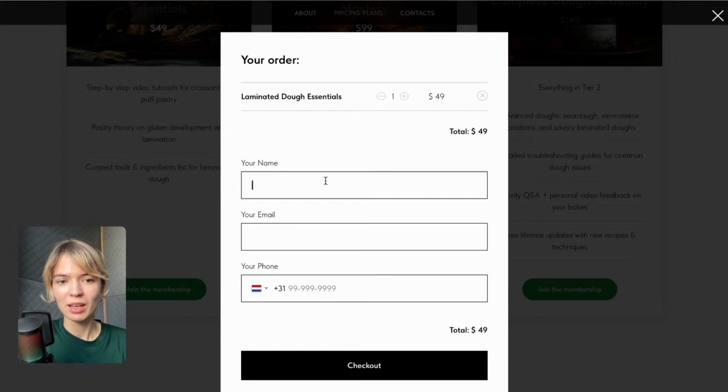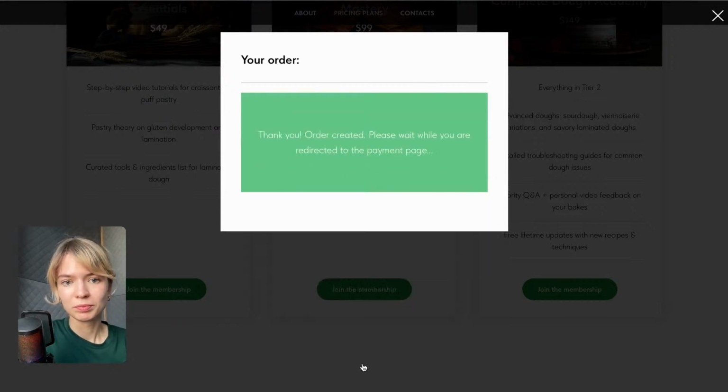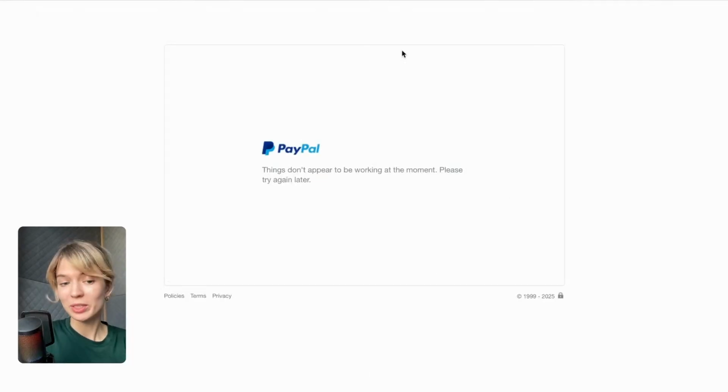Here's the price, and here I can input my number, include the email address that I've just added, and add a phone number. All right, since this is a test account, not a working PayPal account, this will not work. However, this is what a checkout process would look like.